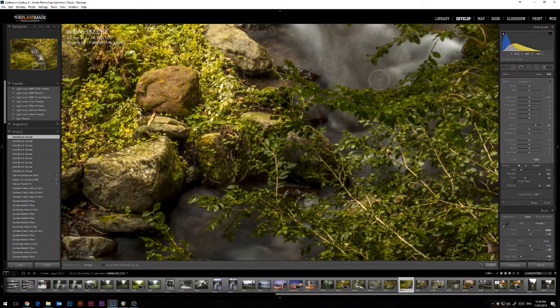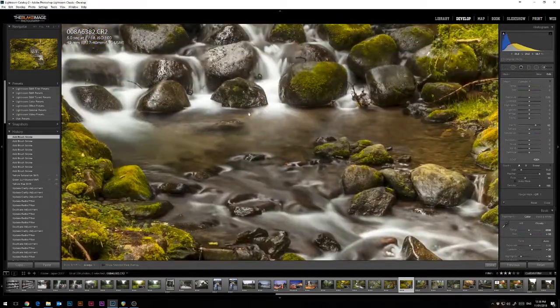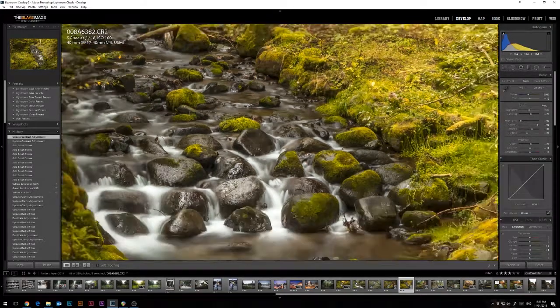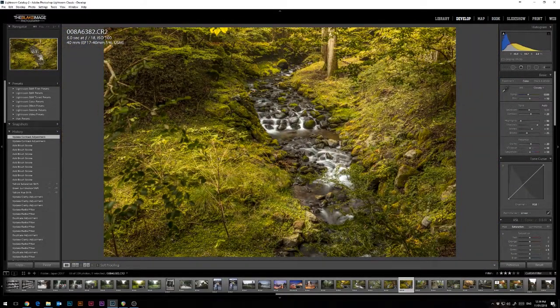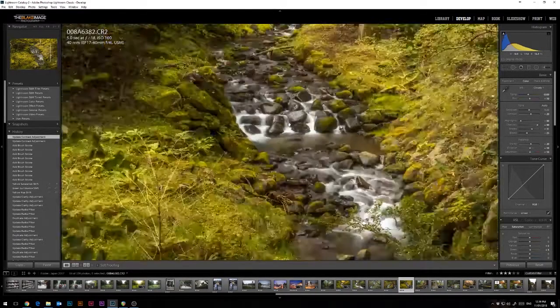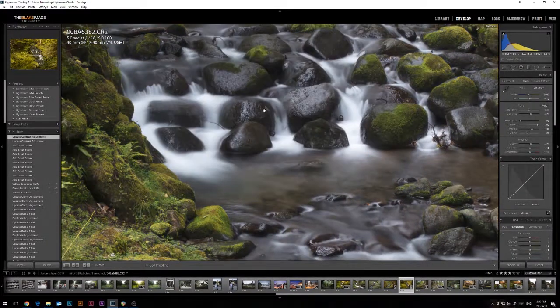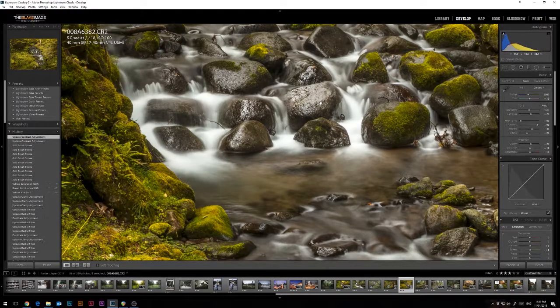Alrighty, cool. So let's click off our brush. Now I'm just wondering, looking at these here, I might add a bit of contrast too, perhaps. Maybe 15 or so. Okay, deselect my brush, zoom back out. Before and after. And you can see with the sharpening and the clarity tool on the brush, even here, it just makes the rocks pop a lot more before we even start sharpening the image.